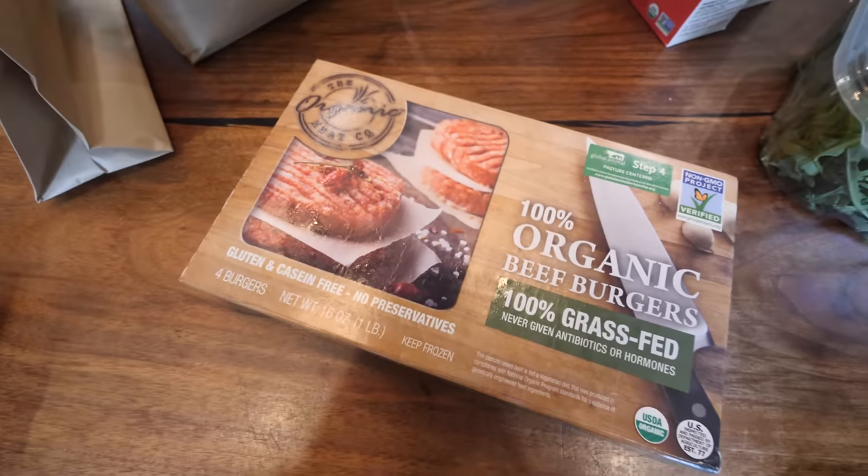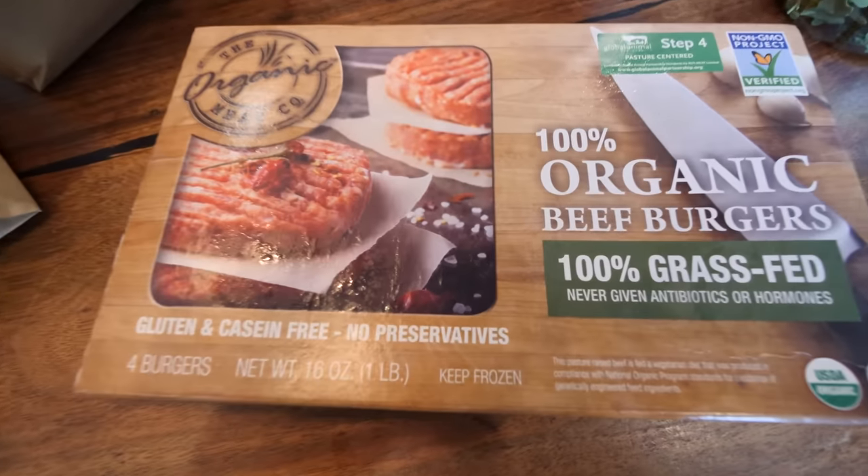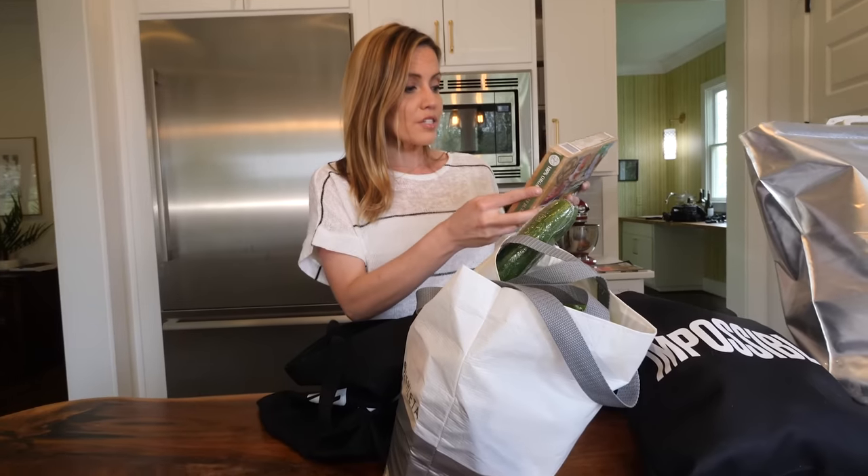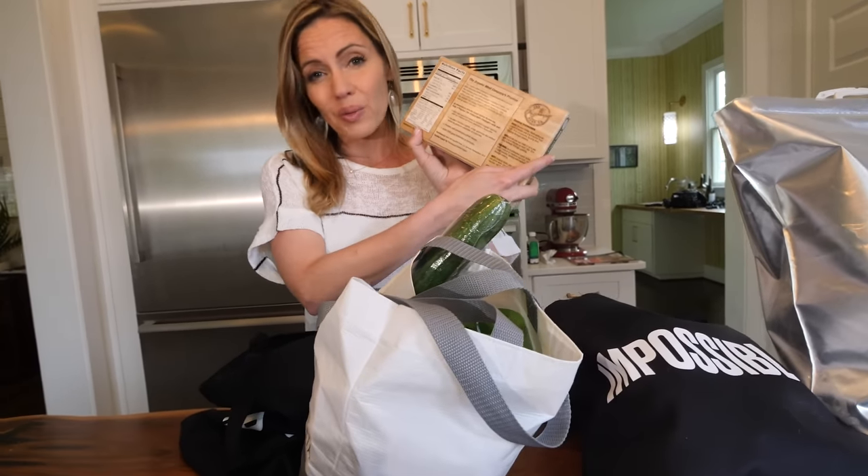This is my cheat. This is a hundred percent organic beef burgers — they are grass-fed. You can get organic grass-fed ground beef, and it's cheaper honestly if you make your own burgers. But on Fridays I do like a burger bowl and I'll post a recipe for that soon. Fridays I have zero energy to get my hands all goopy, and this is grass-fed beef and that's the only ingredient.